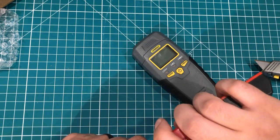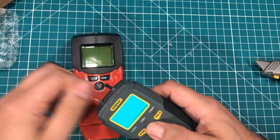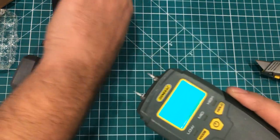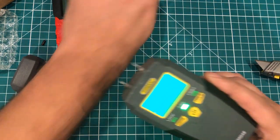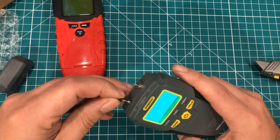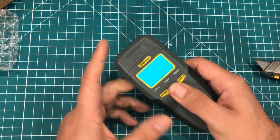Doing construction, when I show up to a place and see stains on the ceiling, what I like to do is take off the little rubber caps on the probe tips and push them into the wall to find out the moisture level. I can probe the area that looks wet and the area next to it to see if it's a recent leak or if it has fully dried out.